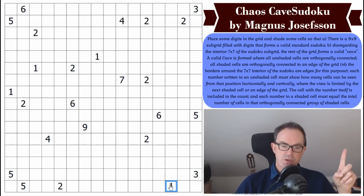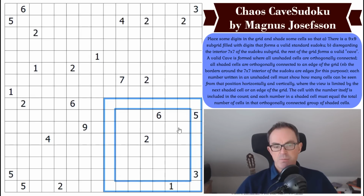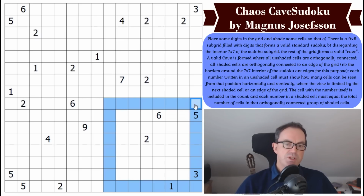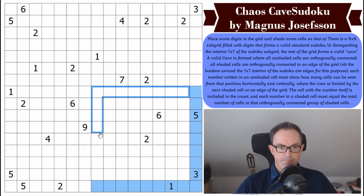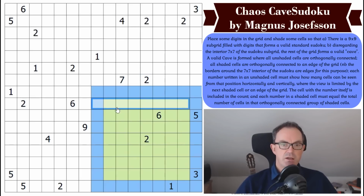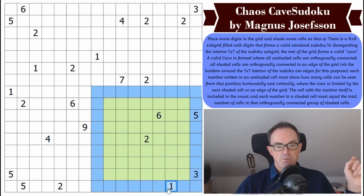But even if it is part of the Sudoku, it has to be a cave clue, because imagine we put a 9x9 in the corner, like something like that. I might have got the count wrong, it doesn't matter. But if that's the 9x9, we know that the bit of the 9x9 that doesn't count in the cave, I think I've done this 8x8 actually, but I will fix it because it might confuse people. So let me make it slightly bigger. There we go. So this whole area here is the Sudoku, everything that is blue, and the green interior 7x7 would not count as part of the cave as well. But this one clue would always be part of the cave.